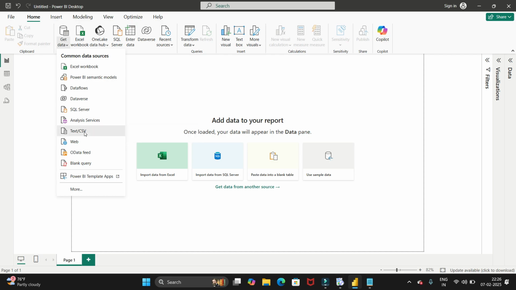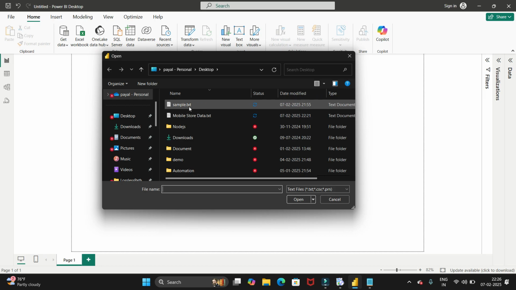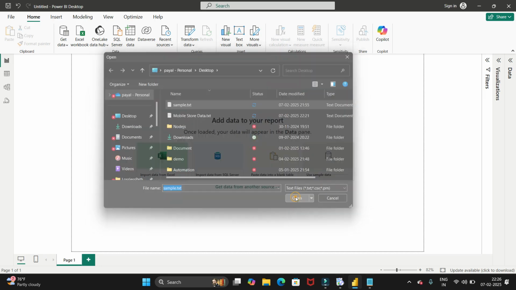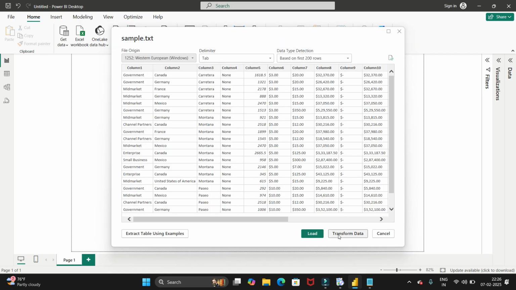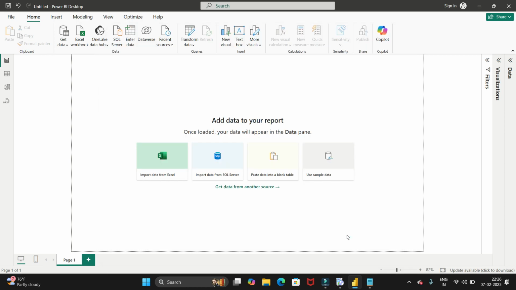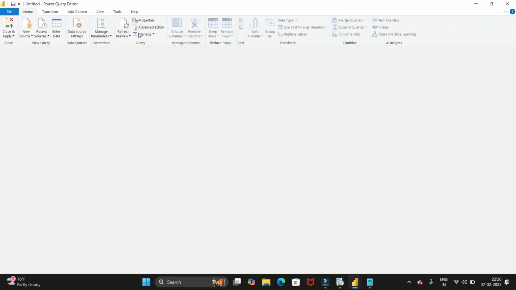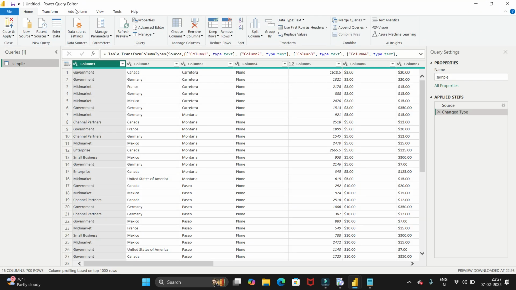We are doing it from the txt. Just select your data, and now we click on the transform data option, because we have to change the column names. We click on transform data and it will open in the Power Query Editor. So this is the way we can transform our data.